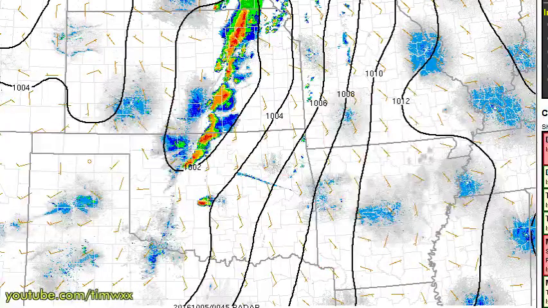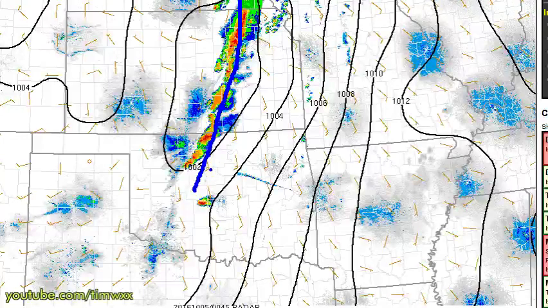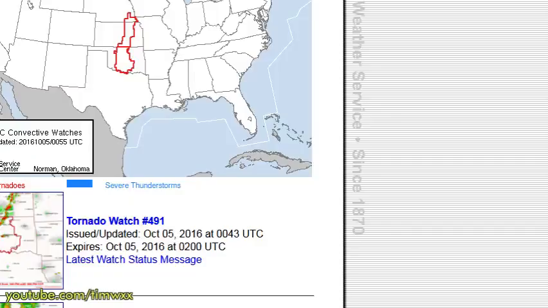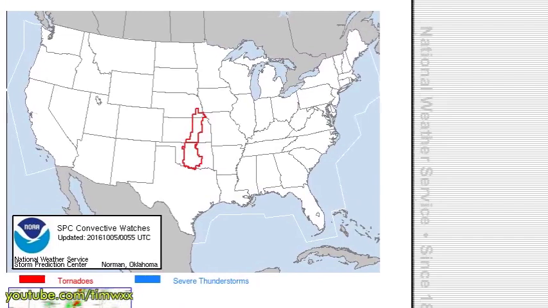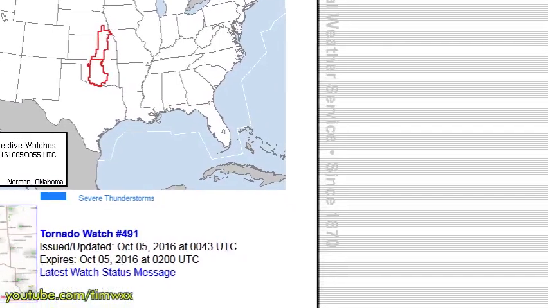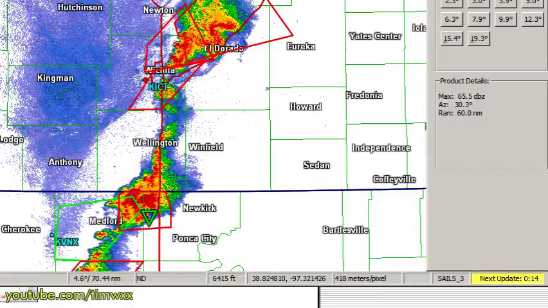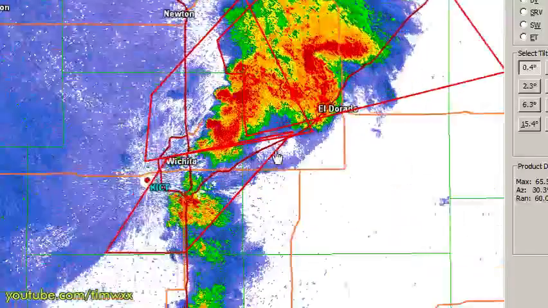This is what the current radar picture looks like across Kansas and Oklahoma. You can see a pretty large broken area of thunderstorms all the way from north of Omaha down to the Oklahoma City area. We have tornado watches on some of these cells. There are the two tornado watches in effect, one for central Kansas around Wichita and the other around Oklahoma City. We can take a look at one of these storms. Looks like the heaviest activity is around Wichita, so we'll zoom in on that real quick.